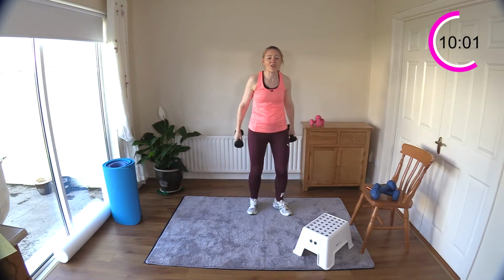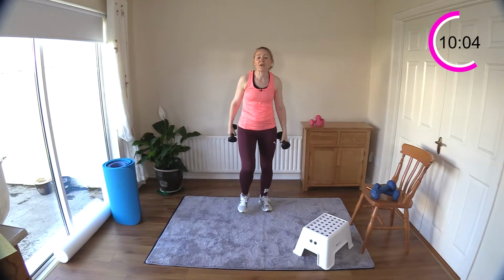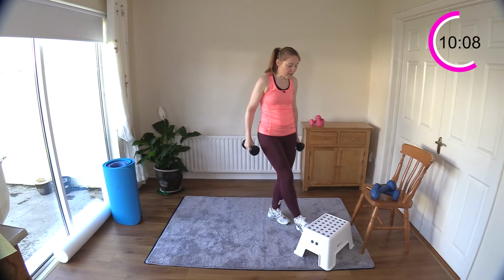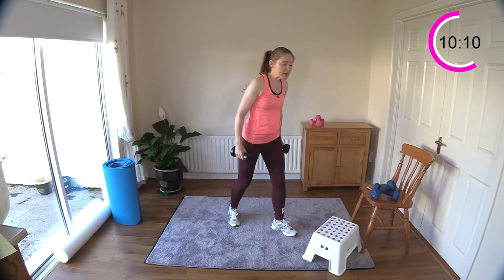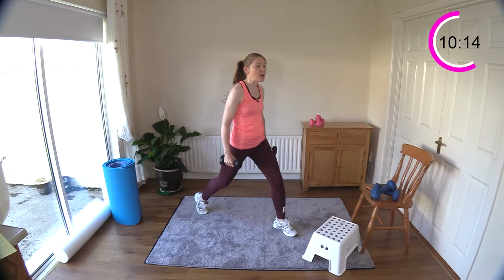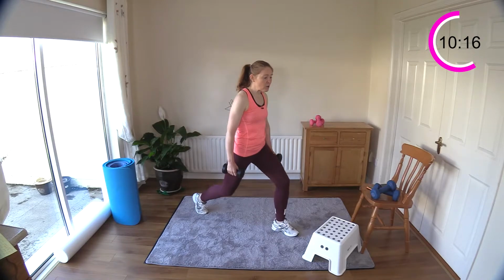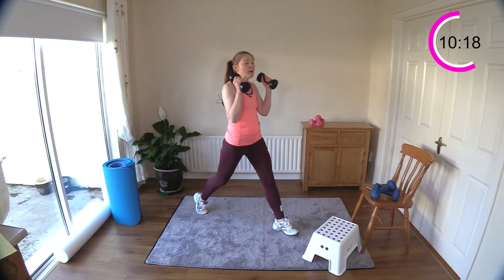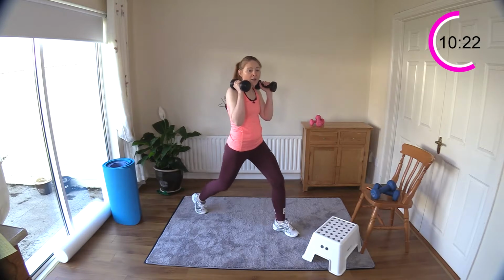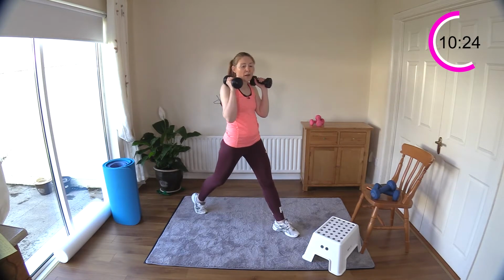Woo, feeling those shoulders. Now we've got a split squat. The upper body's going to get a rest here, okay? This is our legs, and we'll be moving split squat for 5 and then mini squats for 5. So down and up. Keep your chest upright and your abdominals pulled in. You can put the weights on your shoulders if you want to make it a little bit more challenging. Down and up. I think that's 5.